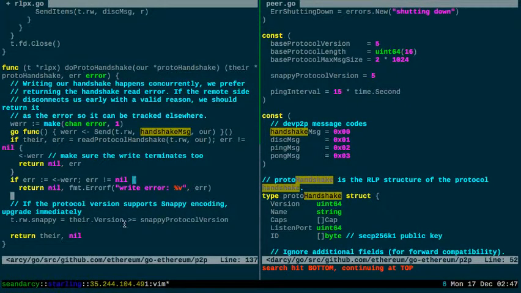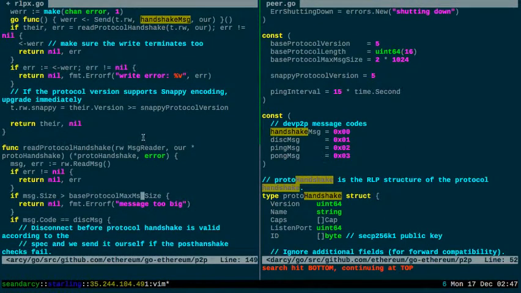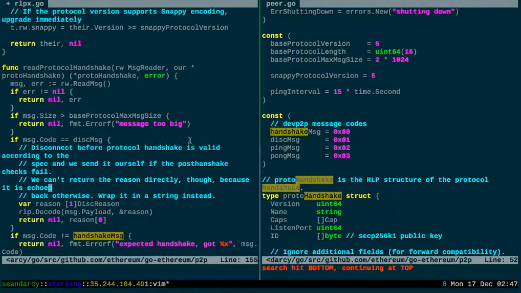Does have a version though. Read protocol handshake. We've got a message reader, and all it does is literally call read message on it. If the msg.Code equals discMsg, disconnect, before the protocol is valid according to the code, 0 means handshake, 1 means disconnect.